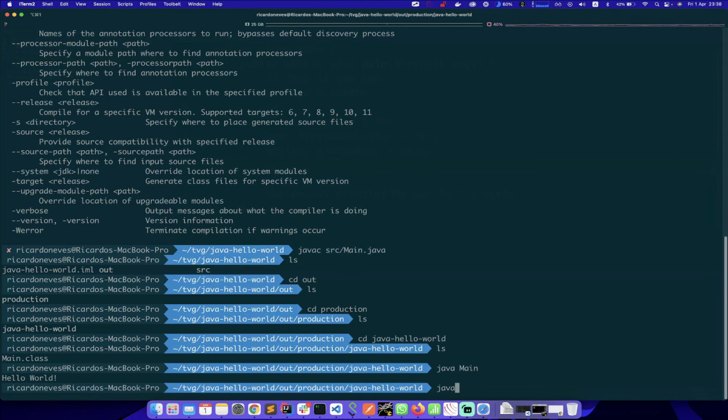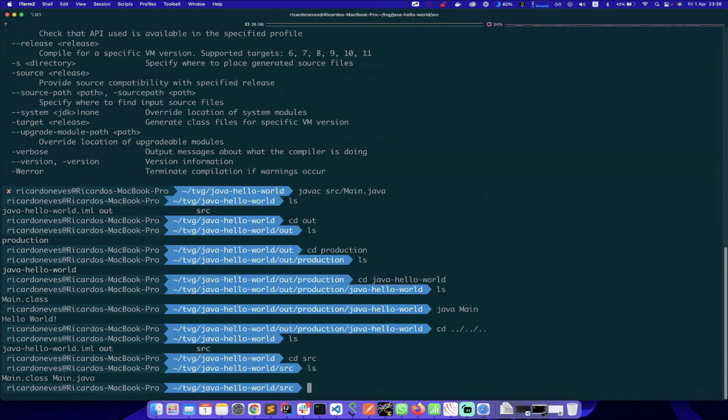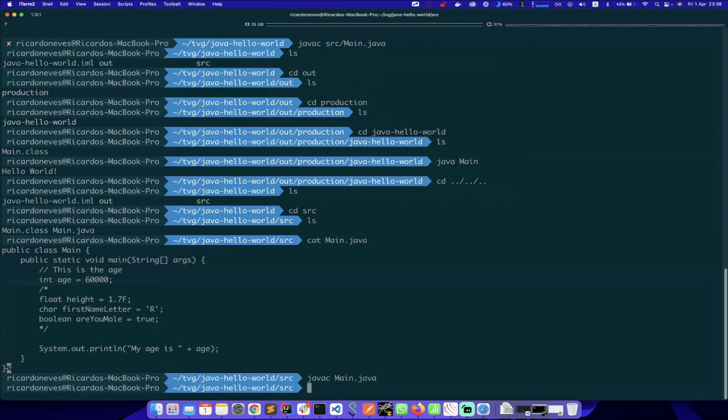So java, we need to go back. Okay, so now we just need to go to source, and let's see if our main class has what we want. Main.java has what we want. It has. So let's just do javac Main.java. It's compiled.